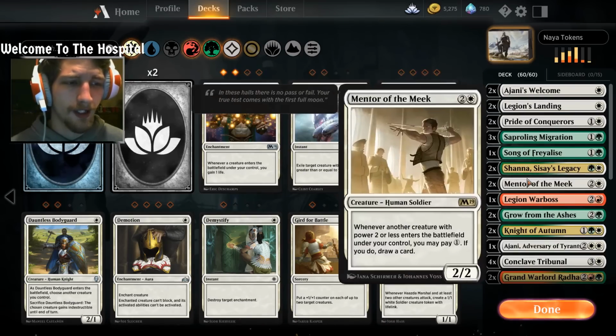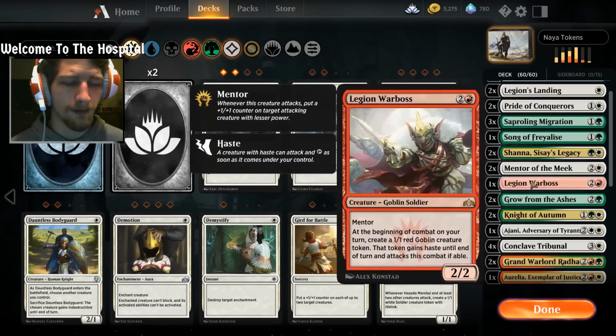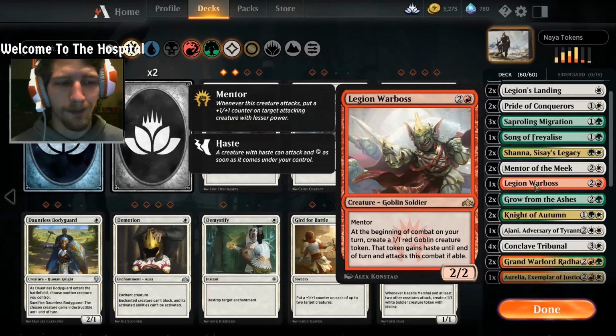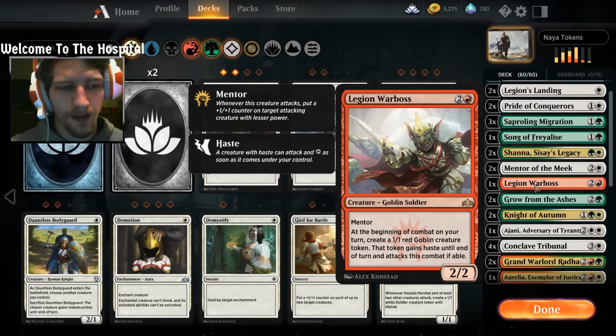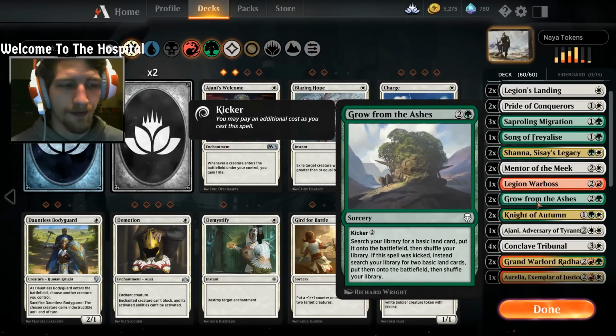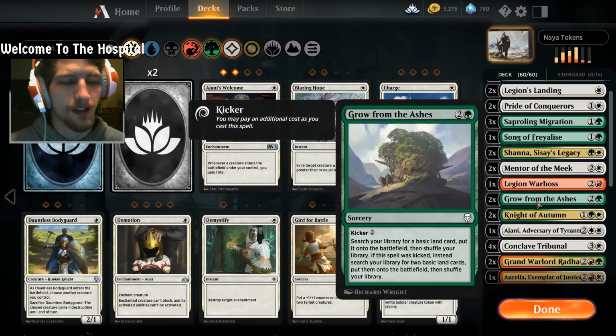2 Shauna's because she gets buffed from the number of creatures we have, so obviously she works very well in this deck, 2 Mentor of the Meeks to put in some card draw, 1 Legion Warboss as another token generator, as well as a mentor effect to buff up our tokens, if he can manage to stay out, of course. 2 Grow from the Ashes to help us sift through some of our lands and get them out a little bit early.